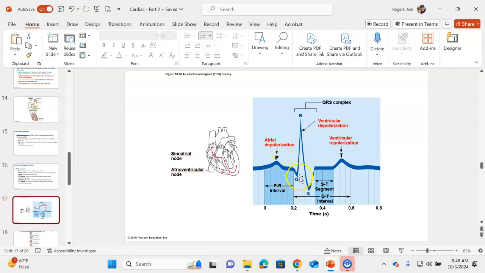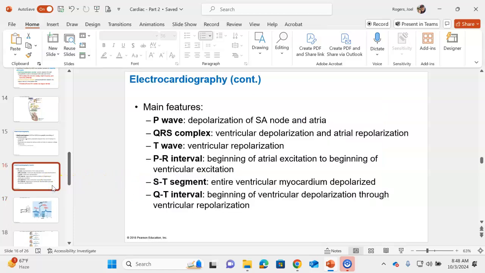Now, the reason we're missing it is it would have to be right in here. But in terms of the electrical activity that's going on, this is way stronger, and so that's why it masks anything that we would see for the atria happening. Okay? Now, the reason I mention this, and these different intervals and segments obviously mean something different, which you can see here on the previous slide.